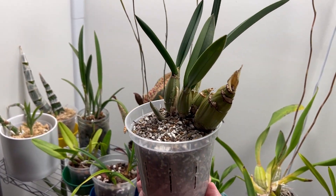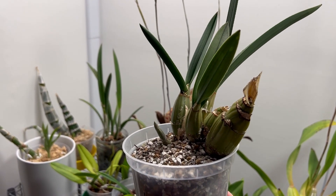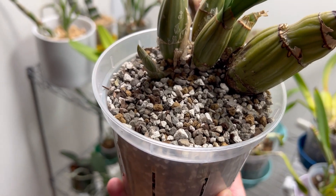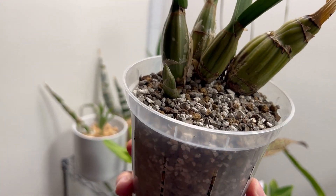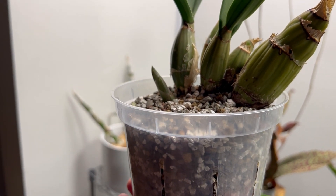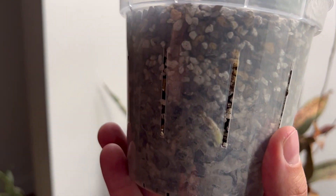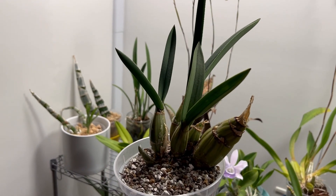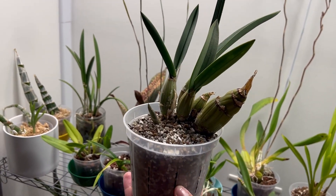Moving on to a plant that gets very little screen time — number 29, my Ulafia petersai, a desert orchid. This plant has not been doing amazingly for the entirety of its time in my collection. I got it repotted into direct succulent mix in a slatted container, which affords a great deal more drainage and aeration. What's surprising me is it's produced a new growth very quickly — at a much more accelerated rate than I'm accustomed to seeing. And there's a beautiful new green root tip in the container. I still don't know if my grow environment is optimal for this plant, but it's doing better than I've seen it.